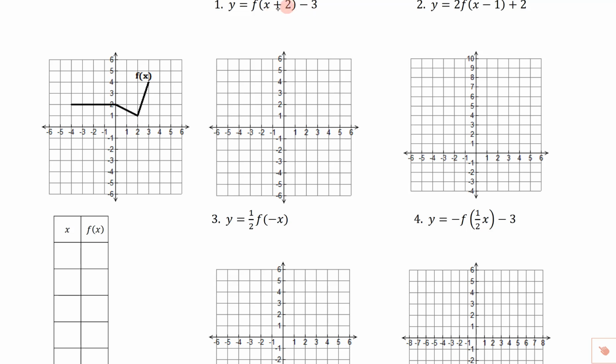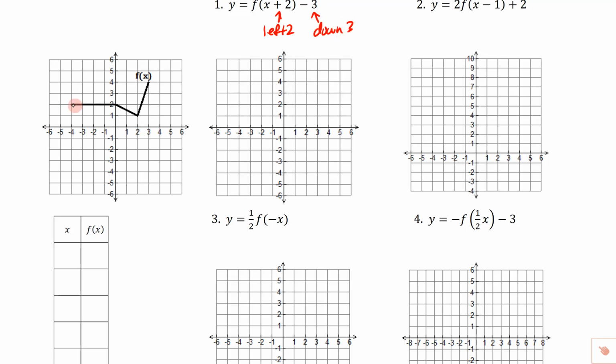Remember, because this is an x plus 2, that plus 2 is with the x in parentheses. We change the x before the function makes the shape, so it changes it in a horizontal direction. And remember, horizontal changes do the opposite of what we'd think. So it doesn't move it to the right 2 units. This actually moves it to the left 2 units. And then minus 3 outside that function after it makes the shape. That's a vertical change. It does exactly what you'd think. If we're going to move this vertically by subtracting 3, this is going to move the graph down 3 units.